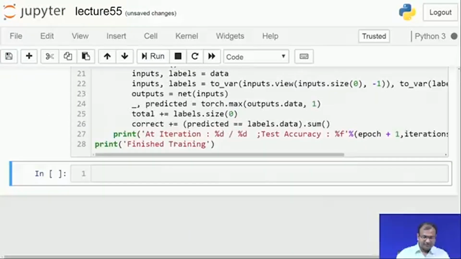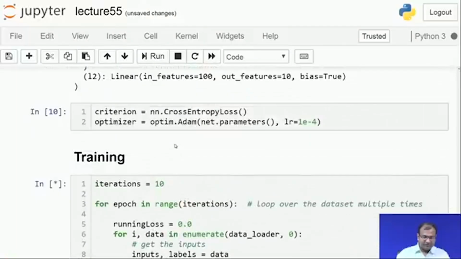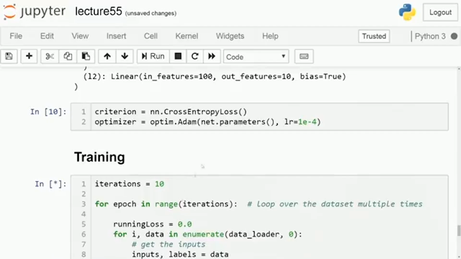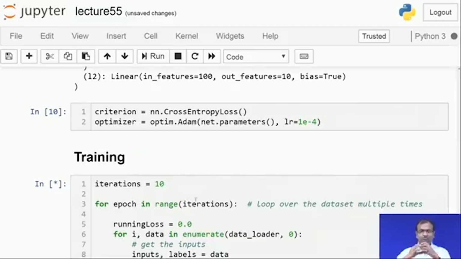This won't take much time because you are just doing it for 10 iterations, and the network you have in your encoder to decoder is still a much smaller network, except for the fact that this encoder is now trained to be much more robust to a large number of unknown and unseen samples.